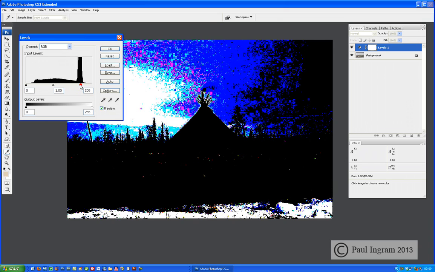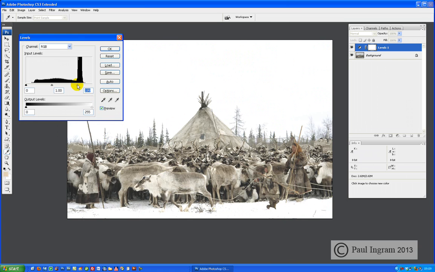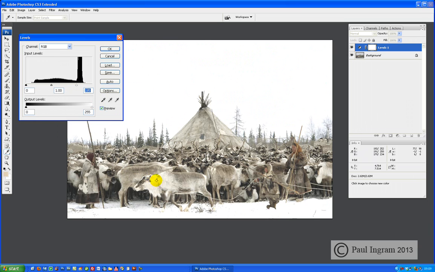So let's have a look at which are the brightest parts of the animals which start to show through. And really, as far as I can tell, we're looking at the white part of the tail here and some of the fur here around this animal that's close to the camera. So I'll hold down the Shift key and let's place a point there maybe. Now if we look at the marker there, we can see the highest value it's reading is 246. So as far as protecting the highlights at this particular point, we've managed to do that.